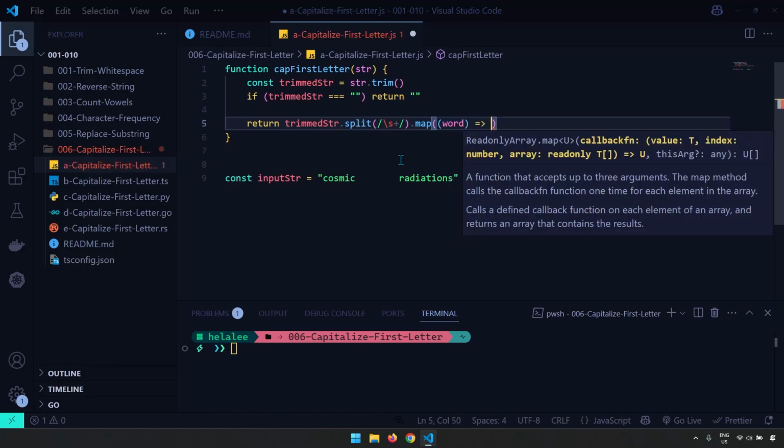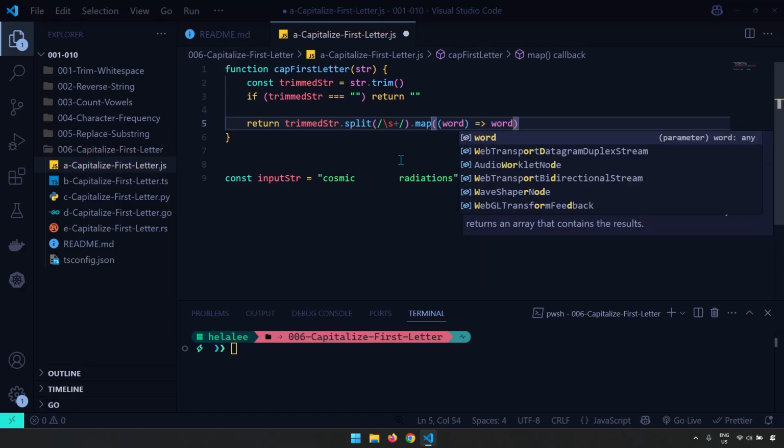Now, the map method is going to do one specific thing for one item inside of the array, and then it's going to repeat that several times. And how many times? As many times as there are items within that array. So in this array, we have two items. The map method is going to repeat this logic that I'm about to write 2 times. So what do we want to do? We want to select a word, get the first letter, capitalize it, and then get the rest of the letters and lowercase them. So let's do that.